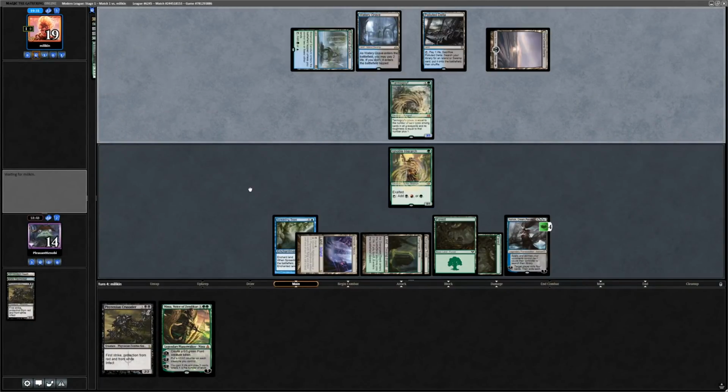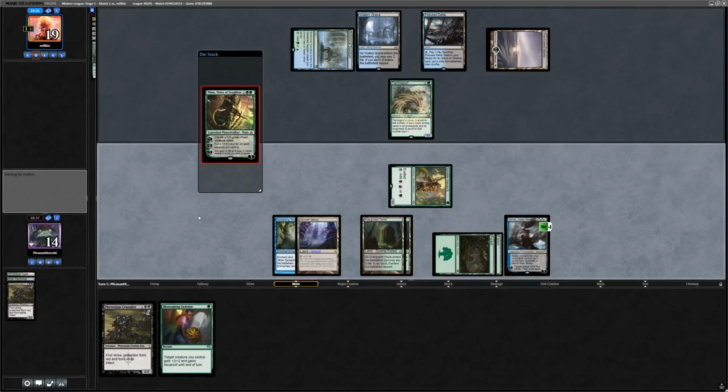They play a Tarmogoyf. It's a 2-3. We can't shrink it by eating our graveyard, unfortunately. Play a Nissa. We're going to uptick and make a plant that can block this Tarmogoyf.